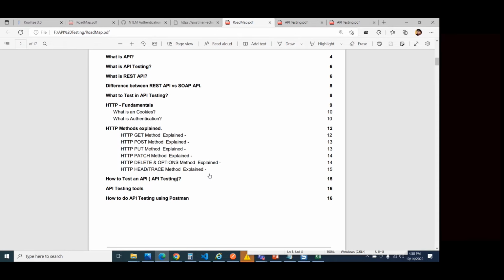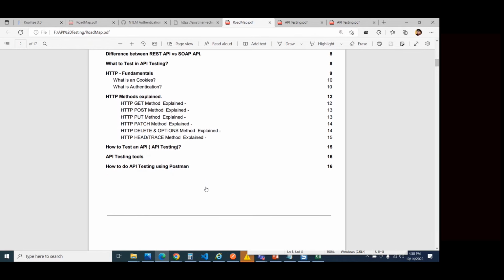So we will be having detailed assignments in the upcoming week as well. And today I will also be sharing with you the strategy, like how, where, and when we need to apply the GET method, the POST method, the PUT method, and the DELETE method. And then we will also have a discussion in our upcoming session about how to test an API once we get the complete understanding about API testing.